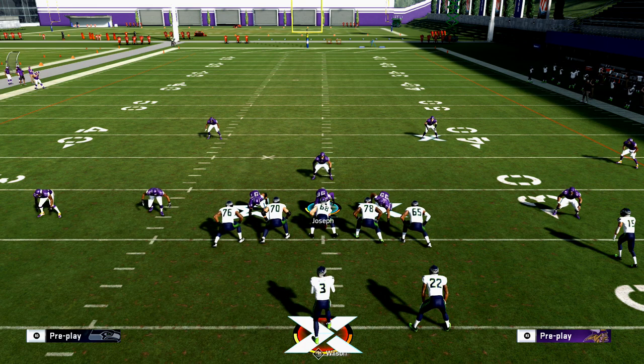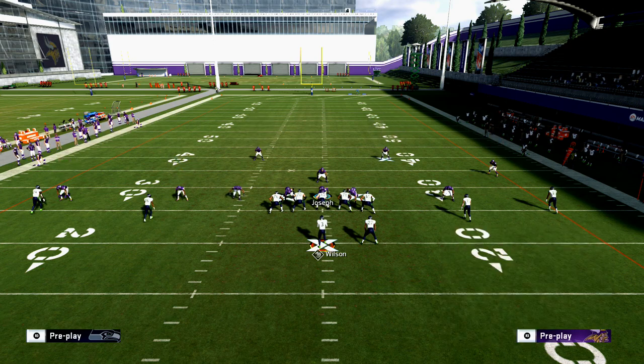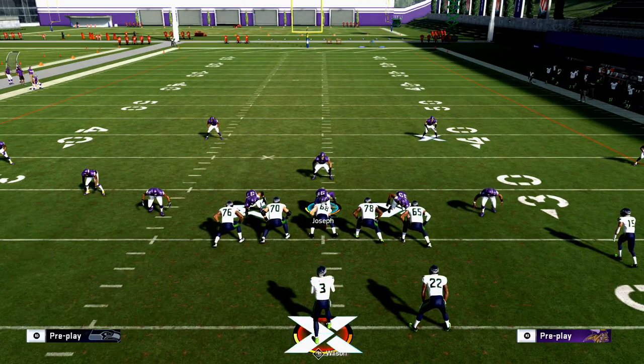Those are all tells — little things to watch. Who are the corners looking at? That's going to tell you at least the base coverage they're going to work from, whether that's cover two, cover three, cover four, whatever it might be. Especially if they put the corner in a zone and then they un-baseline or re-baseline, or they come out in cover four and then set up their blitz and change the whole defense and then baseline it — those are all tells. That's a critical question to ask.